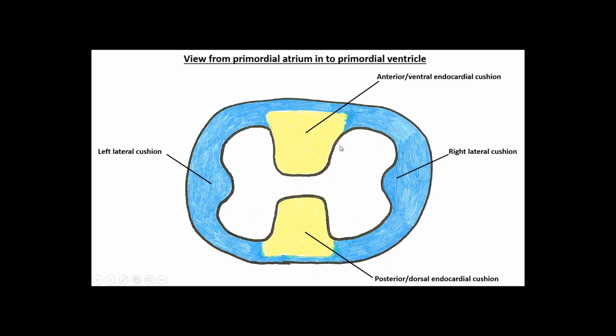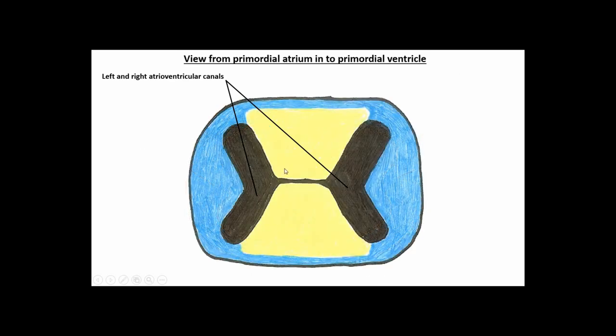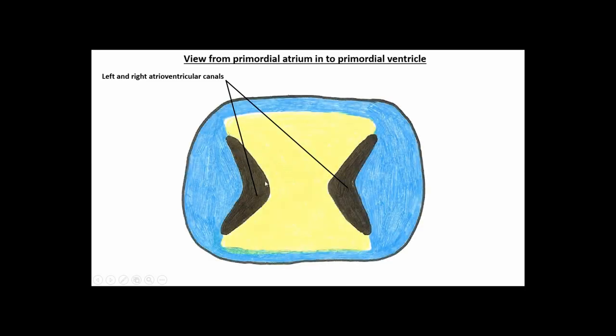But the main thing that's happening is that these endocardial cushions get bigger and bigger, and they start to encroach on each other and pinch that single common atrioventricular canal into a right and a left atrioventricular canal. And the bigger they get, the more and more they kind of squeeze this shut. And pretty soon, we're left with a completely separated left and right atrioventricular canal as the endocardial cushions have closed the midline of that common atrioventricular canal. And to visualize this, there's actually a very easy way to see what's going on here, and we'll check that out right now.